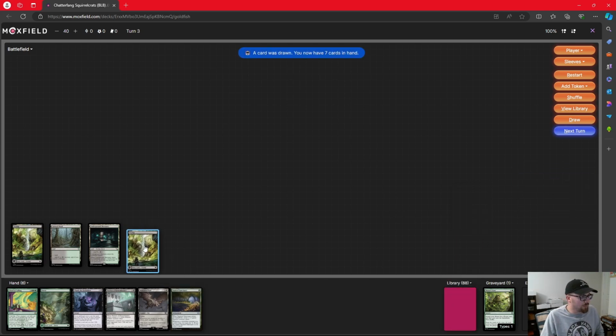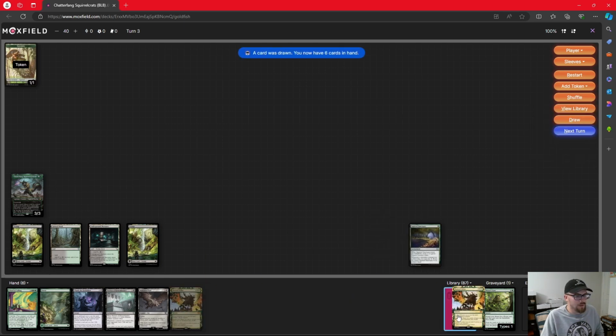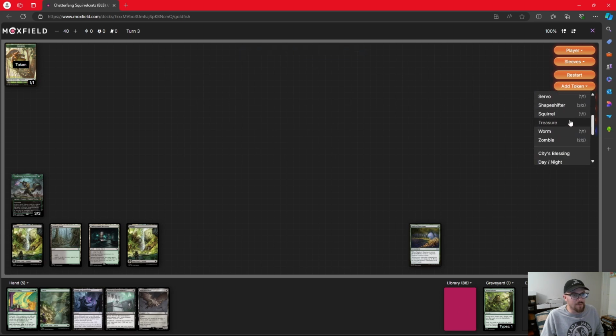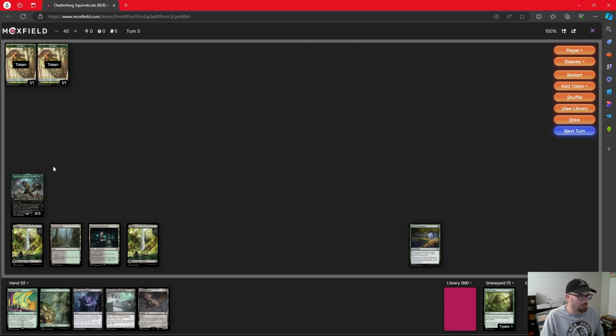So turn 3, we're putting a land down here. And I think we can just as easily play Chatterfang and play that Sanctuary. The Sanctuary comes in, makes us a Squirrel. Didn't mean to do that. Which is going to make us another Squirrel because of Chatterfang's ability. Now we're up tokens. We have Chatterfang kind of squared up, and now we can just move to our next turn.